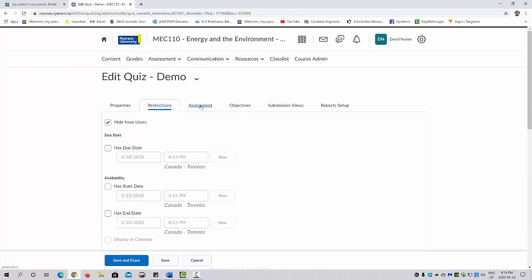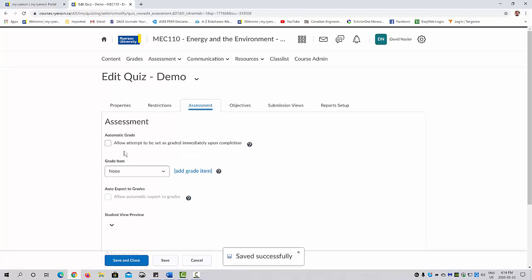The next thing is assessment. You probably want to have your quiz auto-graded. You know, the nice thing about doing all this work is you'll do a lot of work up front, but there won't be all the exam marking. So you want to have your quiz auto-graded, and you want to ahead of time in your grade book set up a final assessment grade, and then you can link it to that. So mine is this final assessment, and what's going to happen now is when the student completes the quiz, the grade will automatically get entered into the grade book, and you won't have to do it.